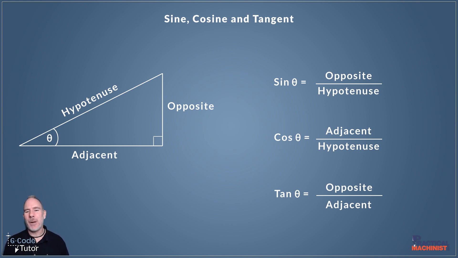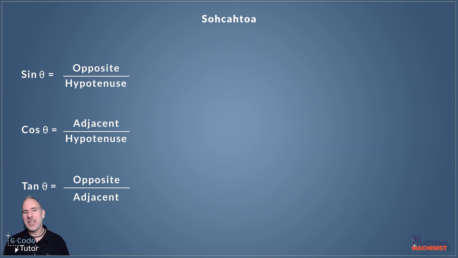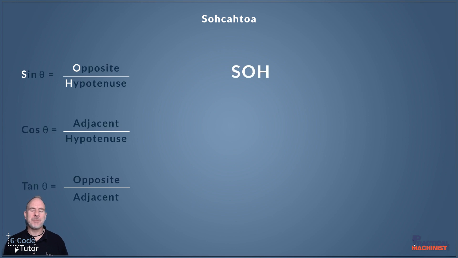Okay, so there's an easy way to remember all of this and that is SOHCAHTOA. So SOHCAHTOA is a short way of remembering this equation list. This means that sine equals opposite over hypotenuse and we can remember that by SOH. Cosine equals adjacent over hypotenuse, this is our CAH. And tan is opposite over adjacent. Put these together, it reads SOHCAHTOA and that's how I tend to remember the order of these equations.